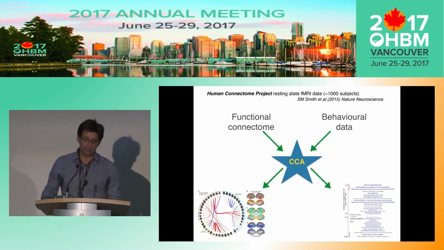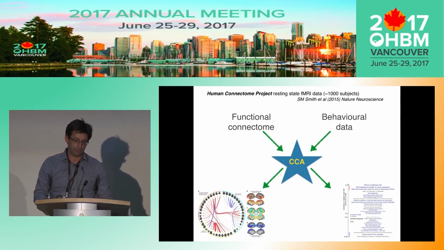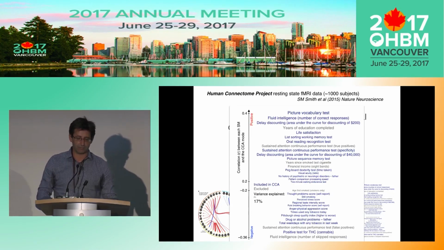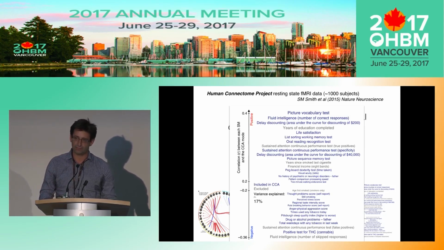So over the last several years or so, there's been a lot of work done really looking at trying to relate features from functional connectomes to behavioral data, and we saw some nice examples of that in Emily Finn's talk. This is one example here, which was published recently, which basically used canonical correlation analysis to relate multivariate features from behavioral data to functional connectome edge strengths. And they basically found a CCA mode that picked out behavioral features that related to positive behavioral traits and negative behavioral traits as being distinct from each other.